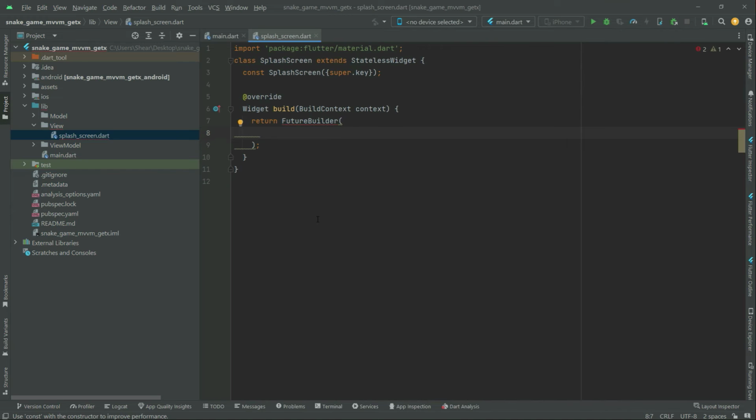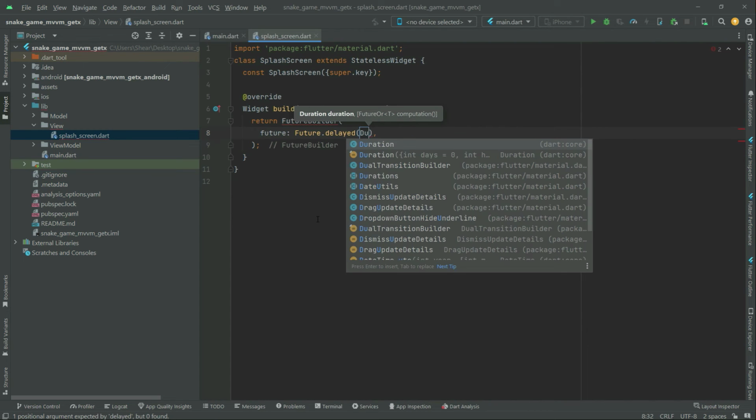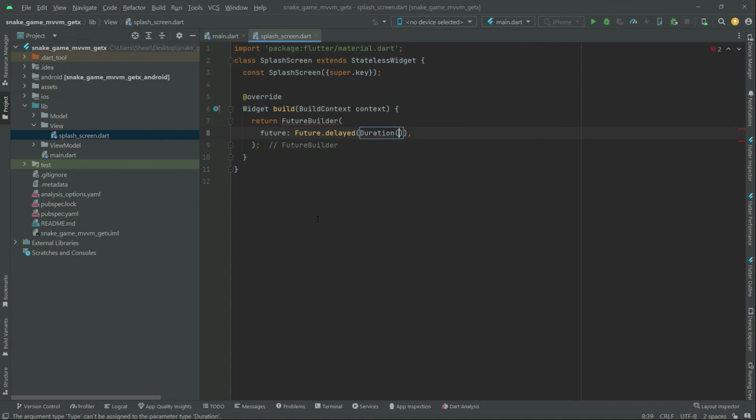Now in here, let's provide the future, and then we say Future.delayed, and we're going to provide the duration. In here we will set the seconds, and it's going to be 3 seconds.